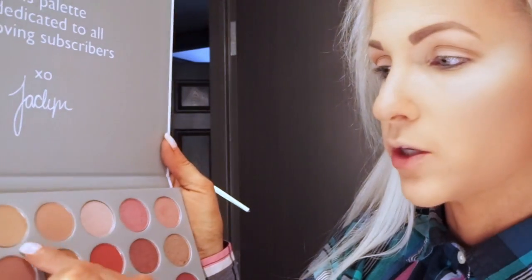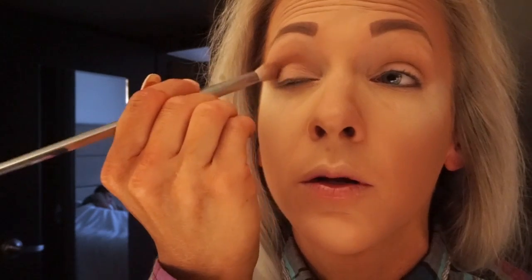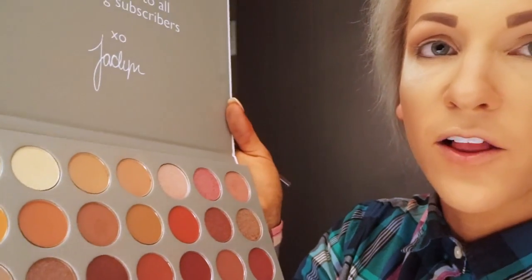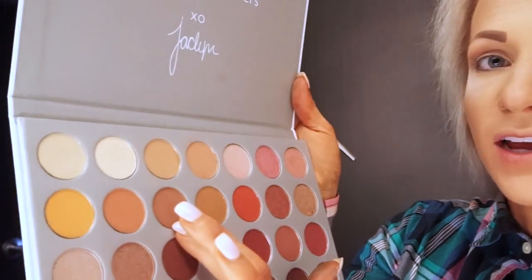So then next I'm going into the crease with the next shade over, which is the color MEO. And same thing again, mainly just concentrating into the outer crease, bringing the product in to the eyelid, and then just kind of working it up all over. The next color I'm going to be jumping into is the color Pooter, which is this kind of deeper dark brown color. Same thing, just kind of working into the crease.